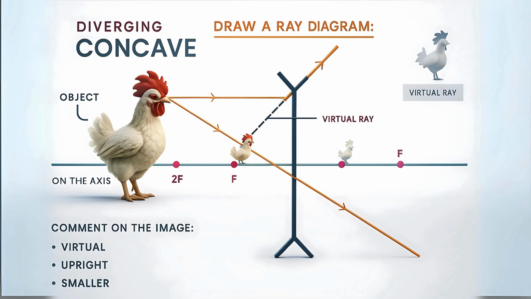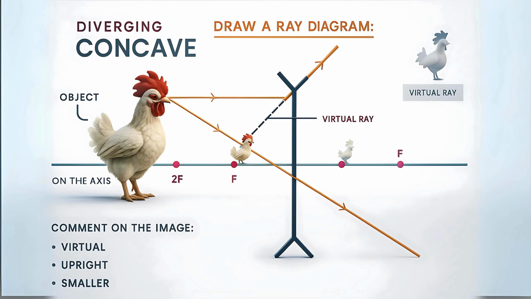However, the first ray, the one moving parallel to the axis, will undergo refraction. In order to determine the correct angle of refraction, we need to draw a virtual ray that appears to originate from the focal point on the same side as the incident ray and passes through the point where the incident ray strikes the lens. This virtual ray is normally drawn as a dashed line between the focal point and the lens and as a solid line after it exits the lens, continuing in a straight path as if it is diverging from the virtual origin point.